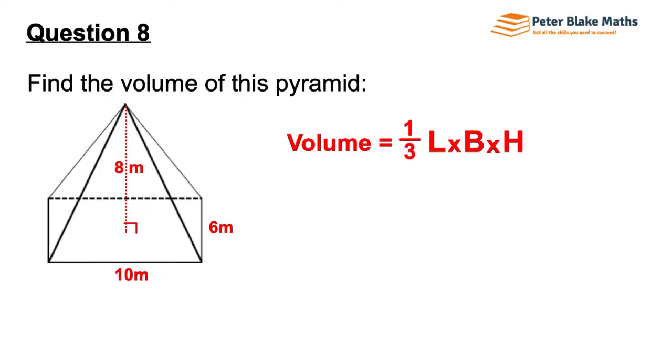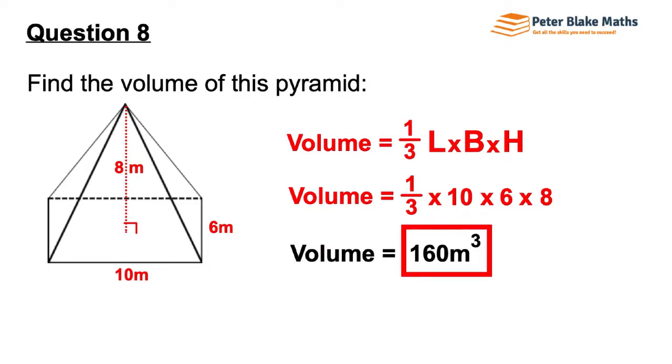Volume for a pyramid. The volume formula for a pyramid is 1/3 of the length times the breadth times the height. So our numbers here, we've got a length of 10, a breadth of 6 for the base there, and a perpendicular height of 8. So those numbers just go in underneath, and we'll do a calculation of 160 meters cubed. So we started off with meters in the dimensions, the lengths around the shape, and for volume we need cubic units, so we'll use meters cubed.